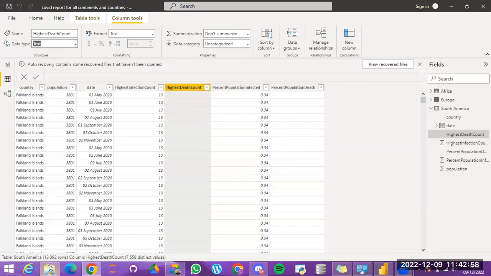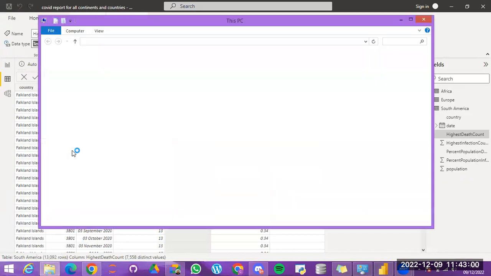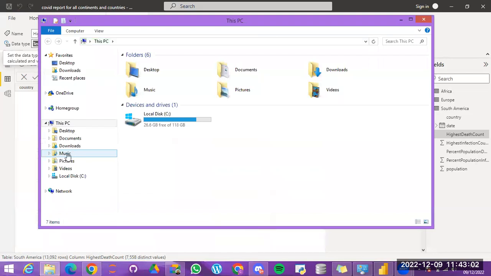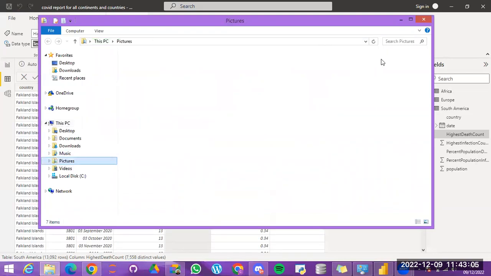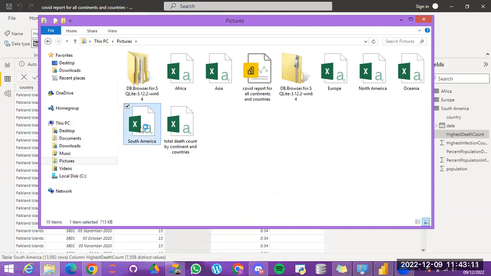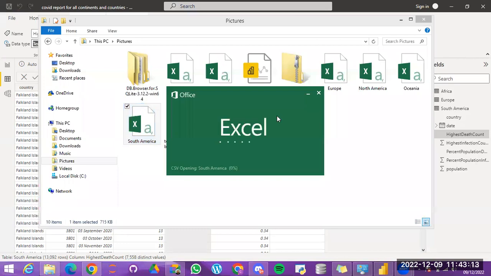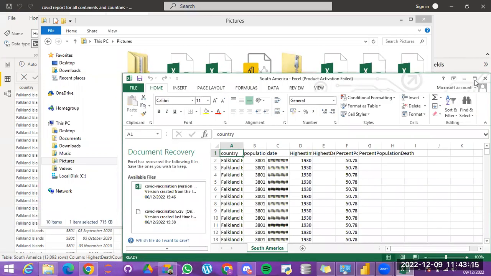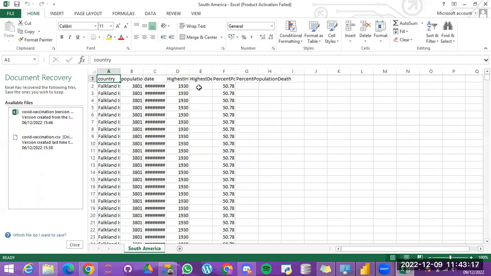Okay, so use your Excel file to open where the document is. Say South America, right? This should open quickly. So this is a very easy way to do this with Excel.